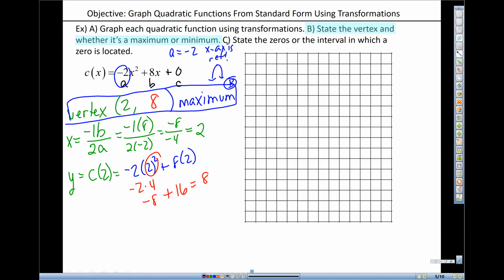So now I can move on to my graph, and I want to create my axes. So I know my parabola is opening down, and I know my vertex is at 2, 8. So I don't need to go any higher than a y value of 8, but I need to make sure I can get that on there. So 2, 4, 6, 8. So I'm going to draw my x-axis here, and the x is 2. That's actually a shift to the right 2. So again, I'm going to move my y-axis a little bit to the left, but it's not that big a deal. Again, I encourage you to put at least some numbers, like evens or odds, on your axes to help with accurately graphing your points.